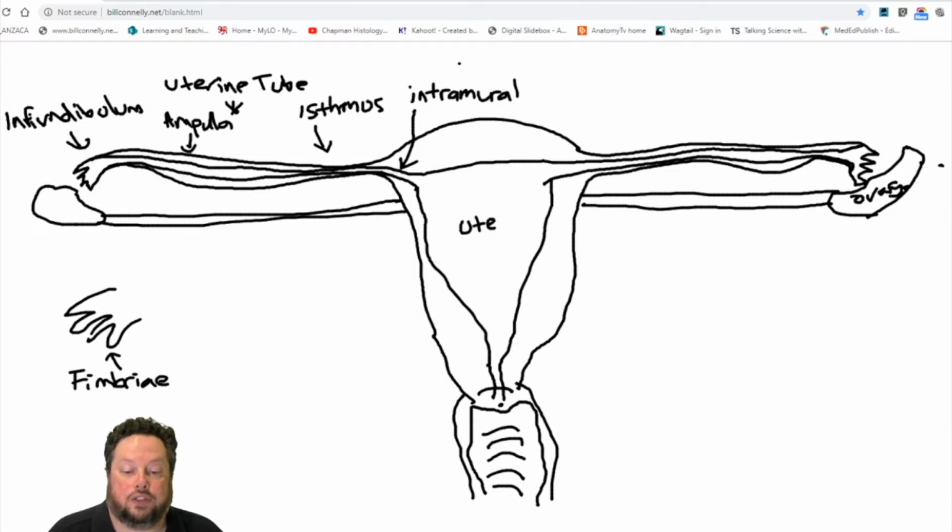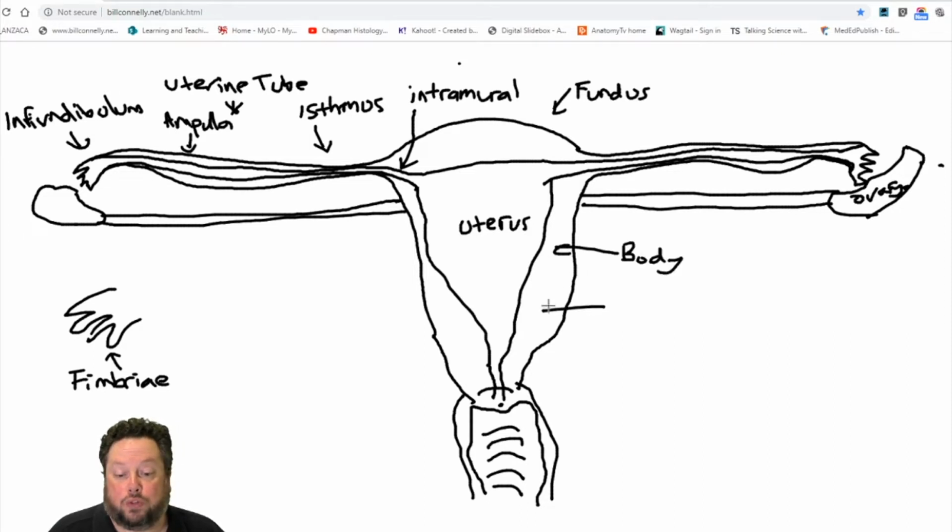So here's the uterus, and we identify different parts. This is the fundus. This is the body of the uterus. The uterus also has an isthmus, which is just a narrowing. And then we have, of course, the cervix. Now the cervix has an endocervix, and coming off the endocervix we have little mucus secreting glands. These are known as the endocervical glands. We'll talk more about those in a little while.